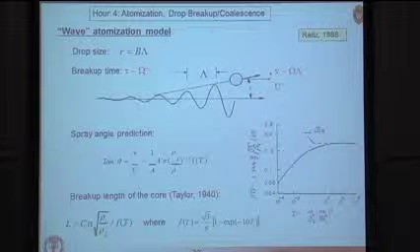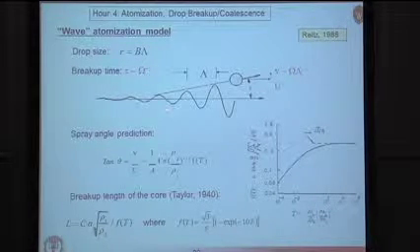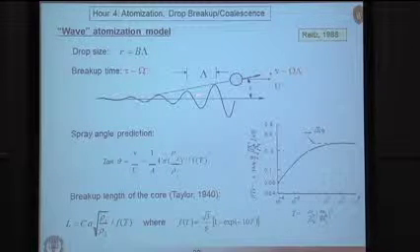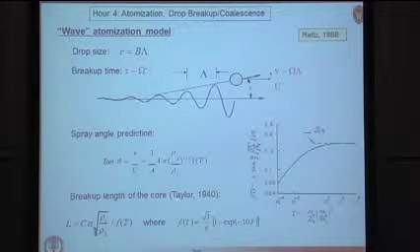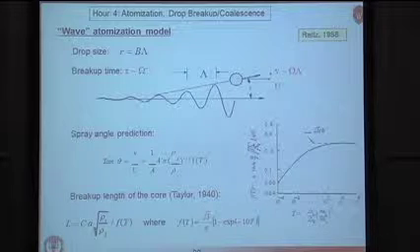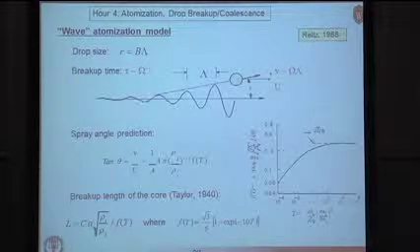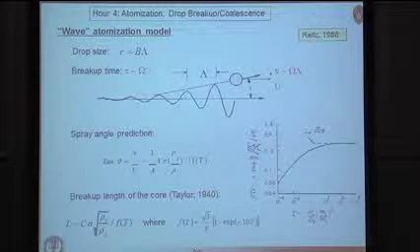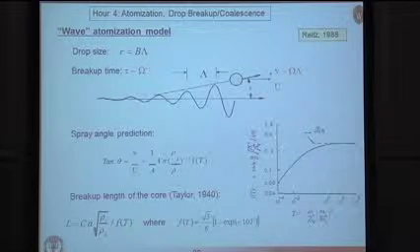The other thing that you can get from this theory is an estimate of how long it would take, what distance it would take from the injector to the point where you've completely broken up the jet. Because we know how many drops or how much mass is being shed from this jet. And in fact, Taylor predicted this in the 1940s, that the breakup length of the jet is related to the radius of the jet, again times this gas to liquid density ratio and this function F here, which, as I said, is roughly a constant.